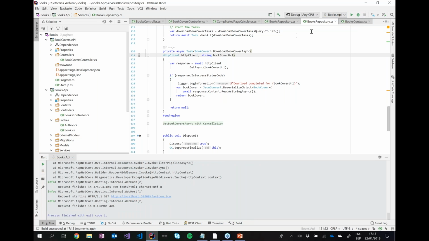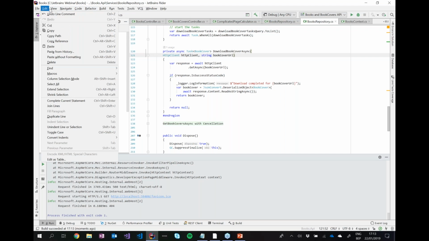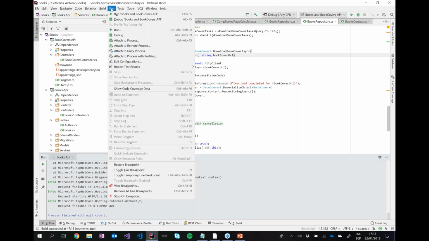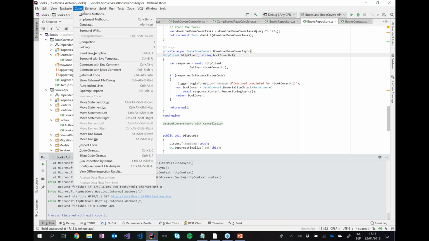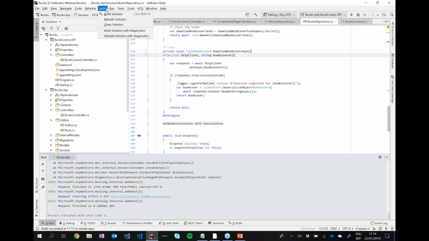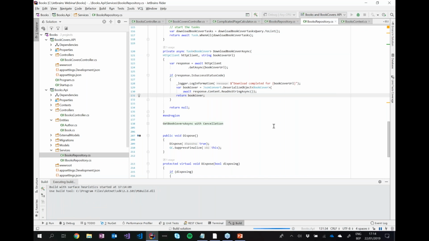I need to start my BookCovers.API project as well. And in Rider, that means creating a compound project. If you ever need to do that, you can do it via, where was it? Well, somewhere here, I'm not sure where exactly the edit configuration part is again. But anyway, if you find the edit configuration window, it's there that you can create a compound project to start both APIs. All right, let's try that again.